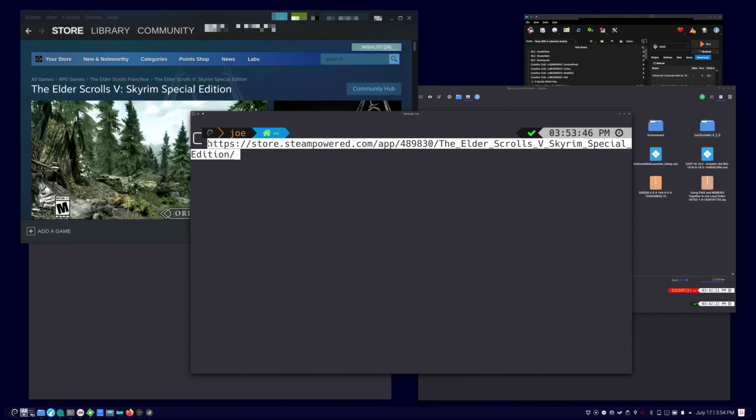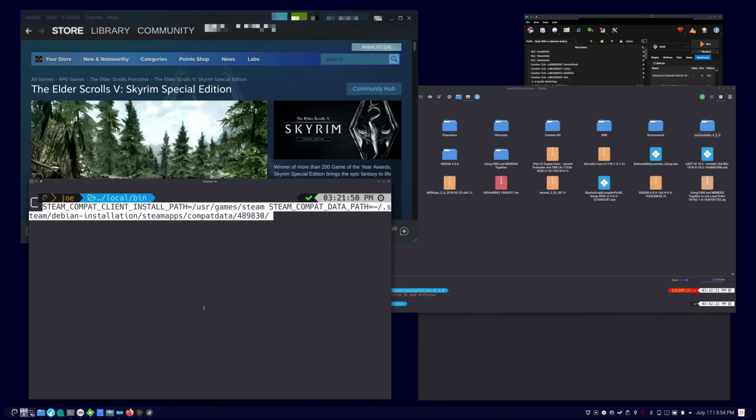And then from here, you can follow this URL to this spot here, which should look pretty familiar because that is in fact your Steam ID for your application. And so you take that number and that'll tell you which folder you need here, basically. So what we're actually telling this is effectively where your wine prefix is.